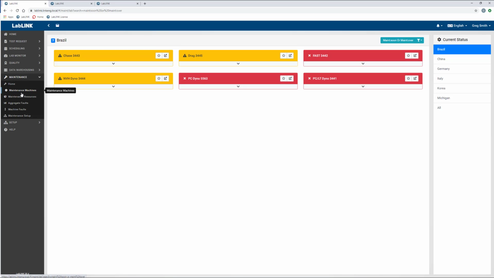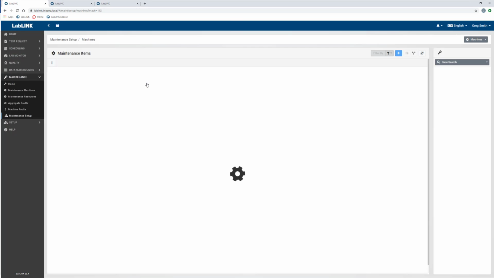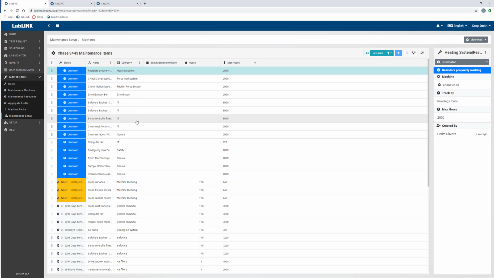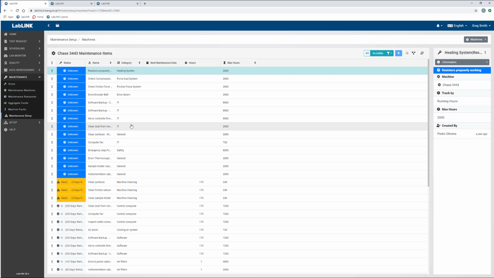Something else that's worth noting is that if there's any specific machine that we would like to see and save as a favorite, we can do that. So for example, I'm going to select 3 of these machines. Now, making these favorites, anytime I navigate to the maintenance module, those are going to show up automatically without having to do any searching. And then to look at the list view of any of those, I can click on this button here, and that will open up all of the specific maintenance items that are relevant for this piece of equipment.